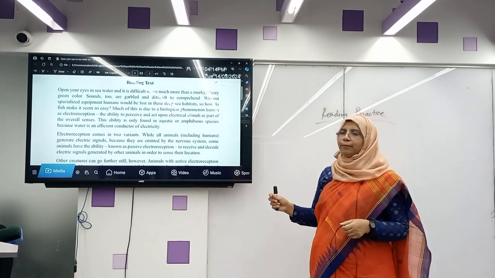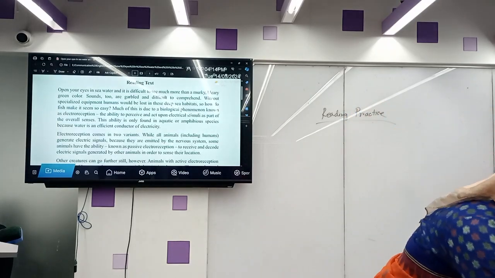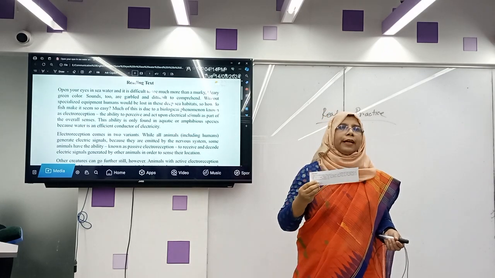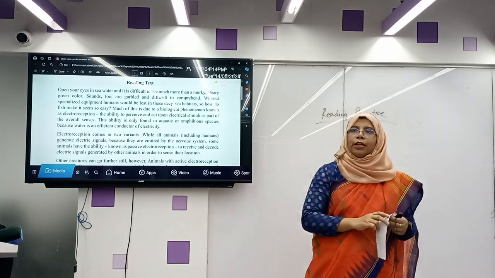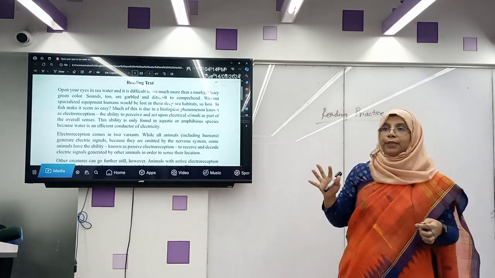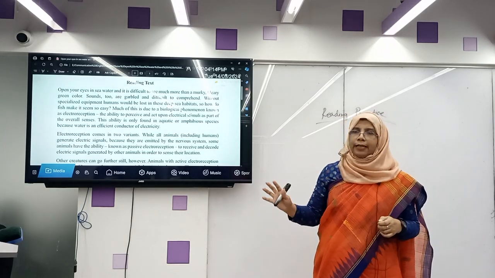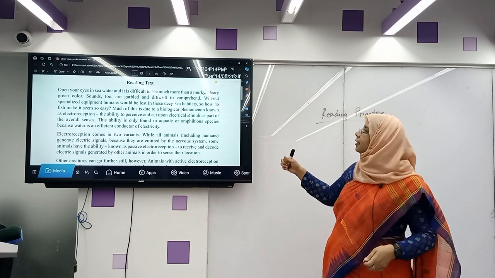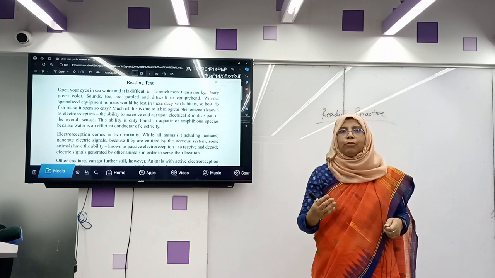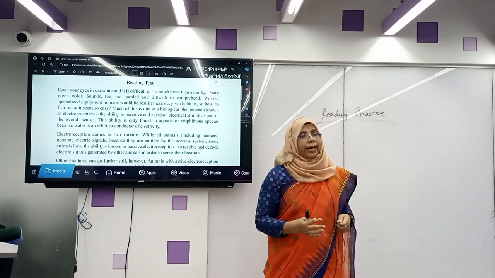After reading the text, you will have a very simple question paper like this, and you have to answer these questions. So you need to be very careful and attentive about the meaning of the text. Very carefully we will read the text and between the lines, and after this reading practice, you will be able to know about note taking, how to make notes, and how to write a summary.